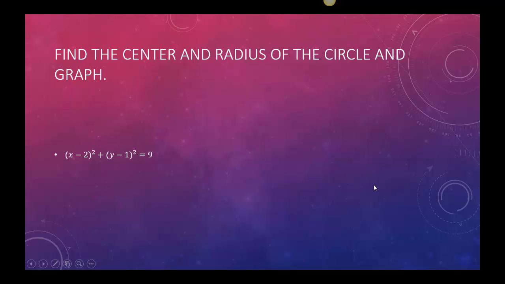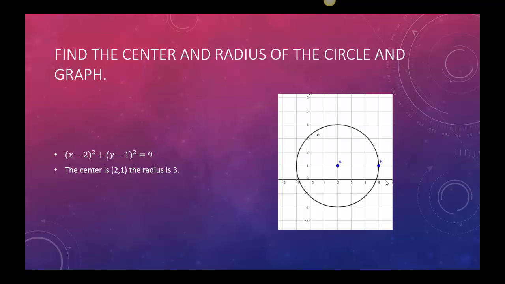So let's put that into action. So here's a circle. (x minus 2) squared plus (y minus 1) squared is 9. And why don't we graph it? So the first thing we're going to need to know before we can graph it is what would be the center. So the center is (2, 1). Notice x minus 2 becomes positive 2. y minus 1 becomes positive 1. It's from that original format, so just remember, always flip them. And then the radius is not 9, it's the square root of 9, which is 3.